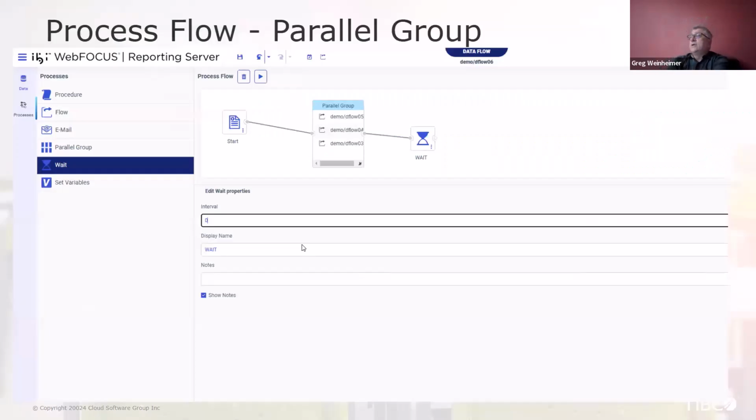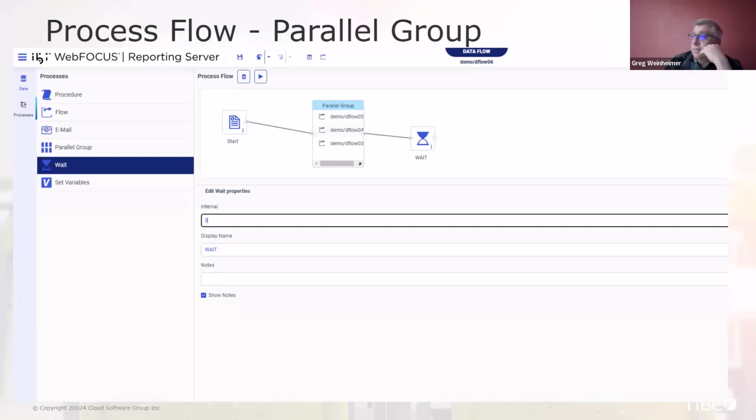All right, I want to only talk about a couple more things. Process flows and parallel groups. A process flow for Data Migrator is the control language. That might be oversimplifying, but it's what allows you to build process flows.